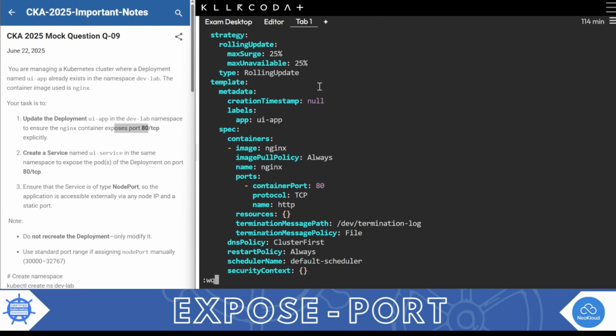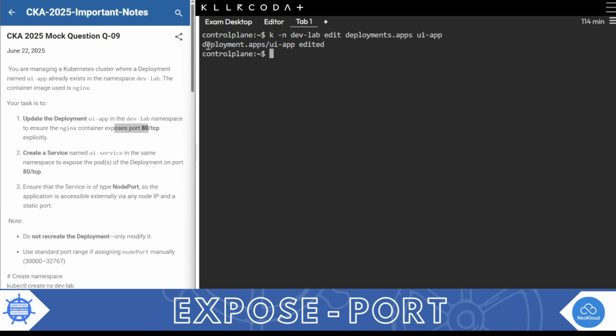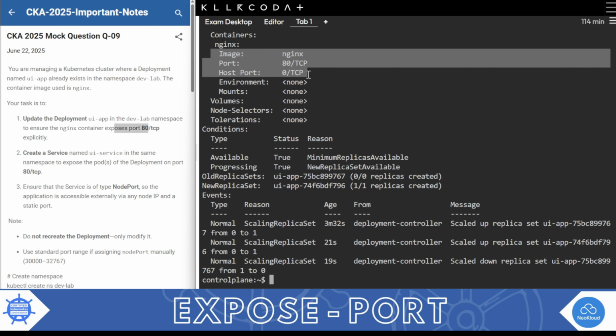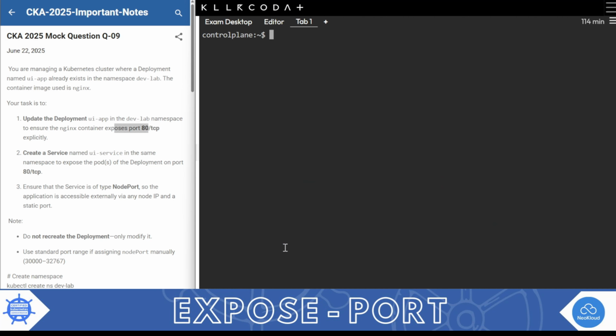Then :wq. If you make any mistake, a temporary file will be saved and you can correct that file. Now k describe, instead of the above command, and you'll find the port is here. Okay, Ctrl+L.